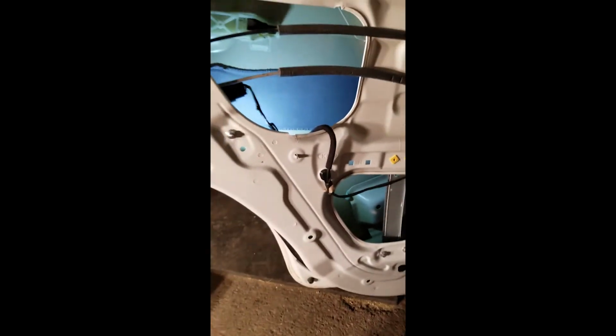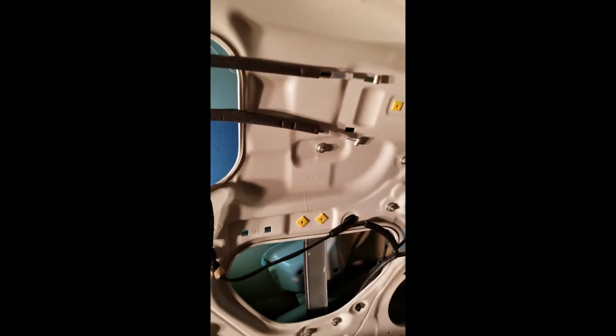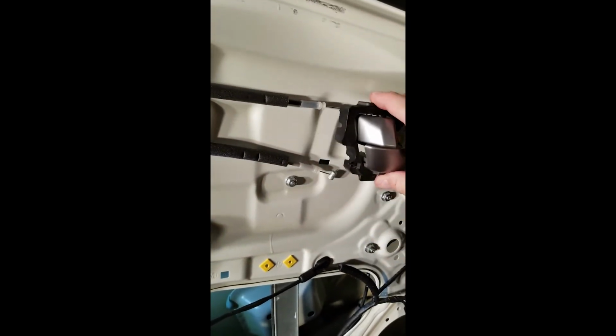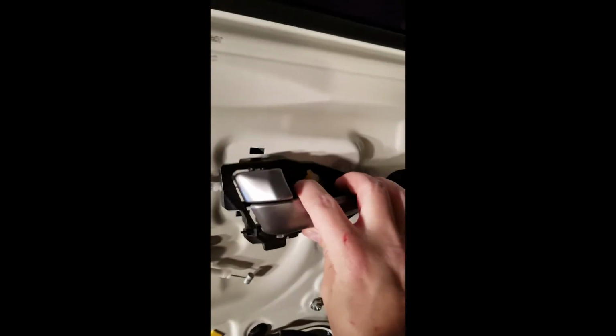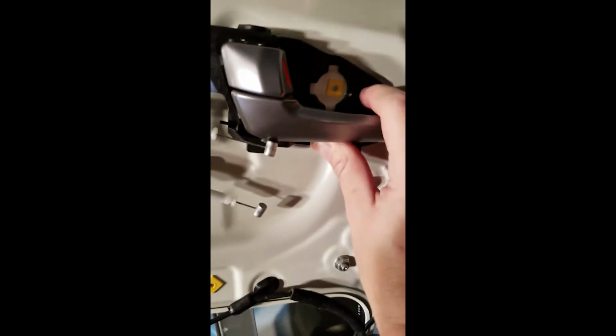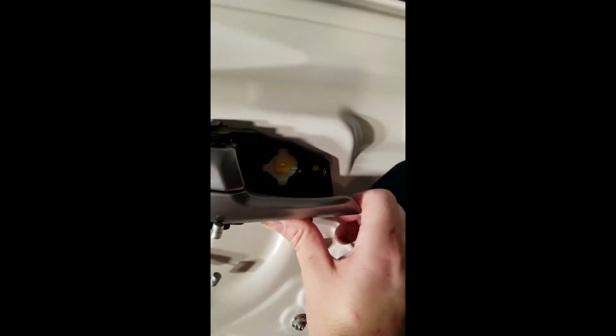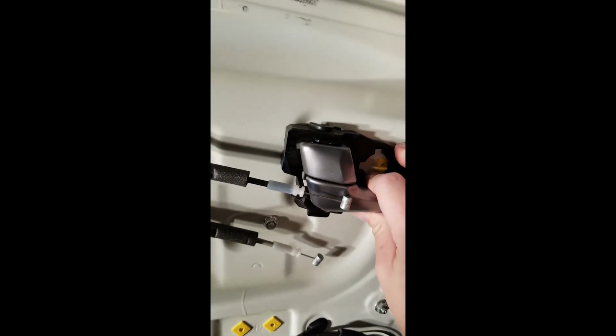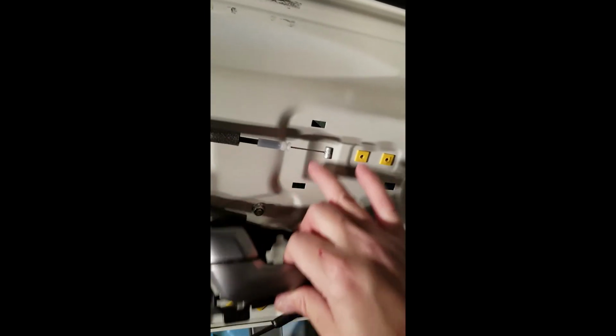Okay, some things I should have mentioned in the previous doors that I've been working on. First one is the door latch. When you're first taking this guy off, he's mounted this way. When you first unbolt it at this spot here, there's one bolt that's holding this guy on. It's just gonna sit there like that. So don't try prying this thing off. It's actually three slide hooks that are holding this on. With the cables attached, just force it back a bit and then it lifts off. It just slots into those guys there.